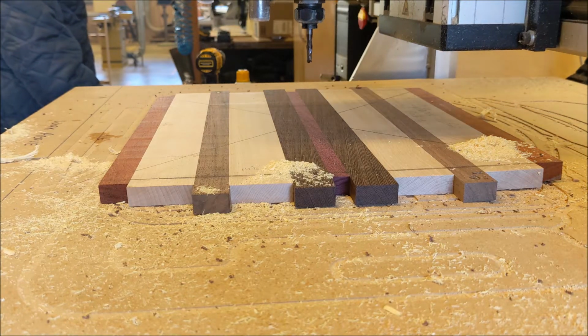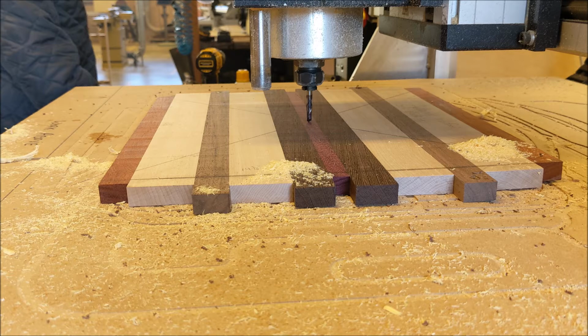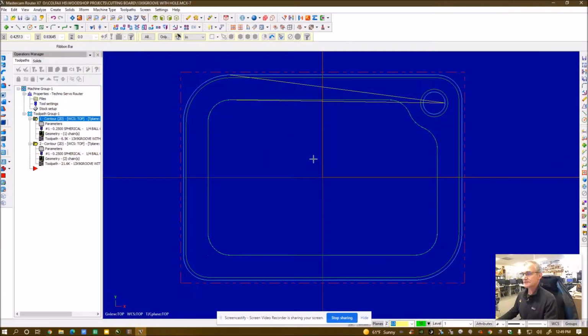I am going to go back and forth between the CNC running and the CNC software, but it's really not CNC software specific. I'm going to use Mastercam, but I'm really just trying to highlight all the different ideas. So here's a cutting board right here drawn in Mastercam. Again, this isn't about Mastercam, it's really about CNC manufacturing and wood.